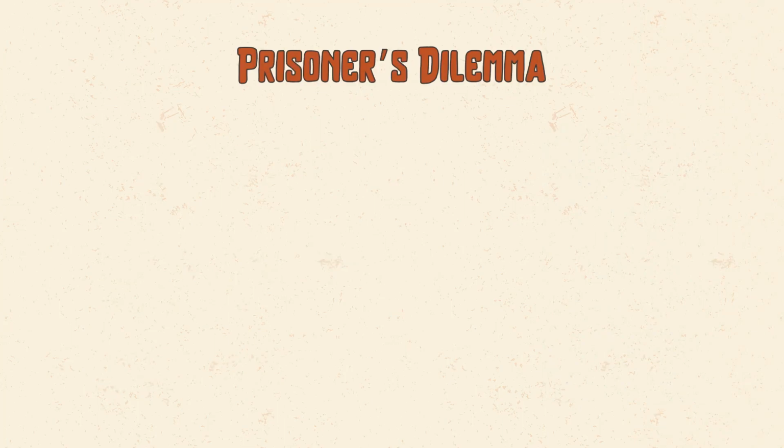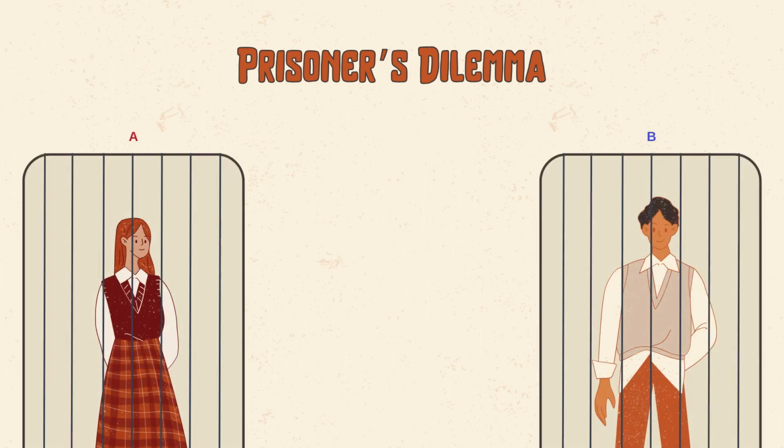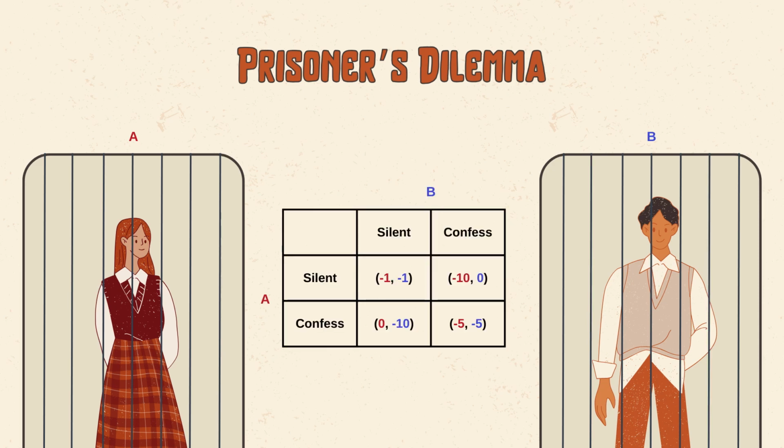best responses. To understand it better, let's just start with a simple example, the prisoner's dilemma, where two suspects A and B are arrested and interrogated separately. They can either confess or stay silent. Here are the payoffs. Let's mark the dominant strategies for both players with the asterisk symbols. If you haven't watched the previous episode, I highly recommend you to watch it first and then come back here.